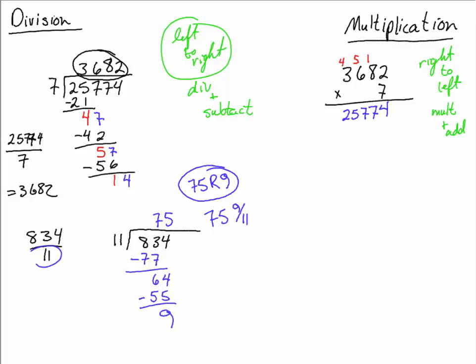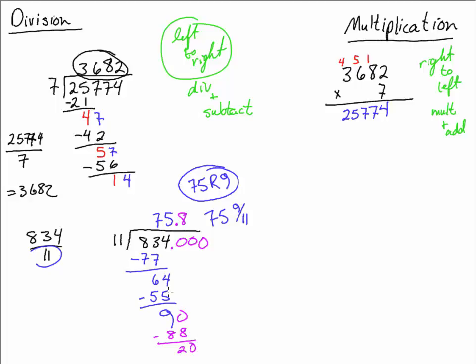The third way of doing it is to make this a decimal. So let's just put zeros over here. This is 834.000. I don't know how many we'll need yet, but you just keep going with the zeros down here. So we'll put this in a different color to designate that. 11 goes into 90. How many times? That's 8. So you put the decimal straight above that. 8 times 11 is 88. Subtract and we get 2.